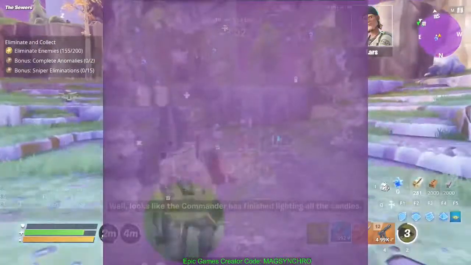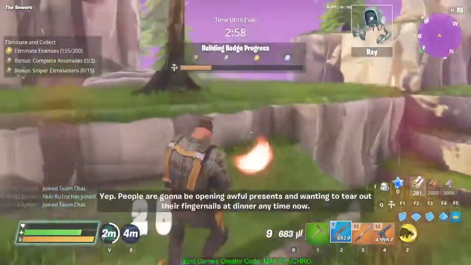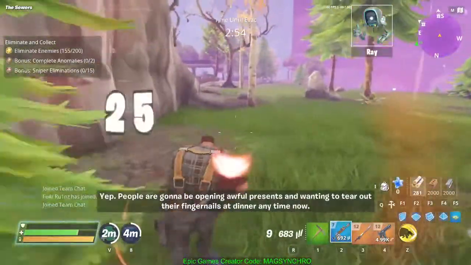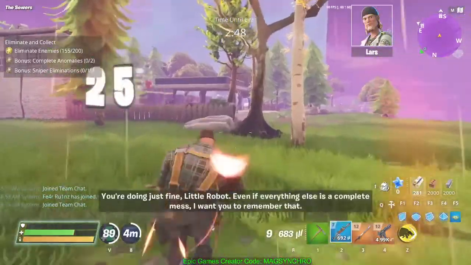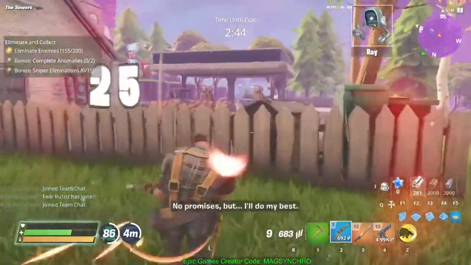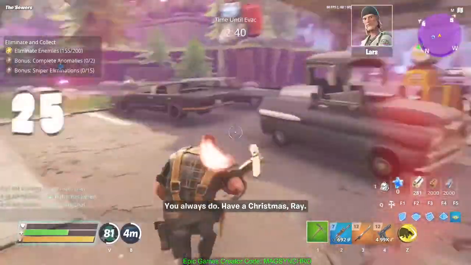Well, looks like the commander has finished lighting all the candles. Yep. People are going to be opening awful presents and wanting to tear out their fingernails at dinner anytime now. You're doing just fine, little robot. Even if everything else is a complete mess. This is a villain for promises, but I'll do my best. So you always do. Have a Christmas.